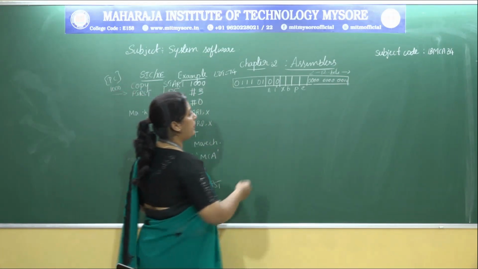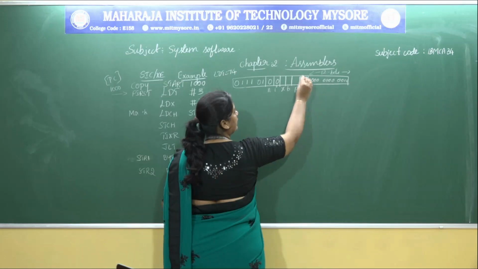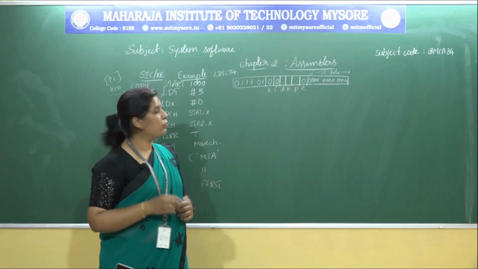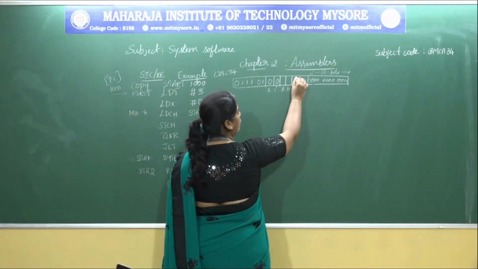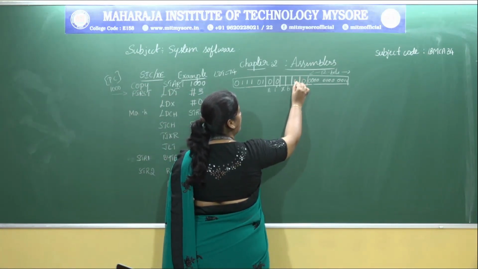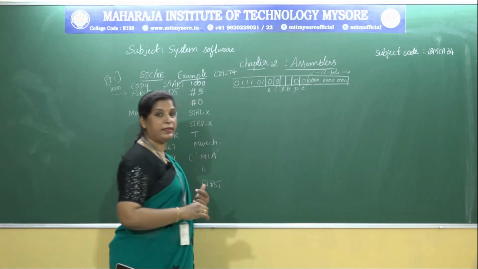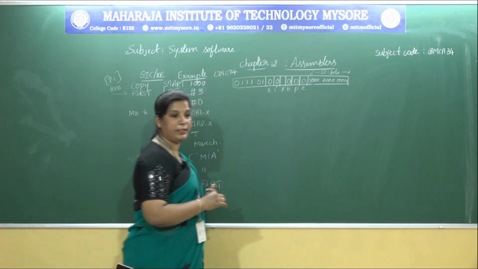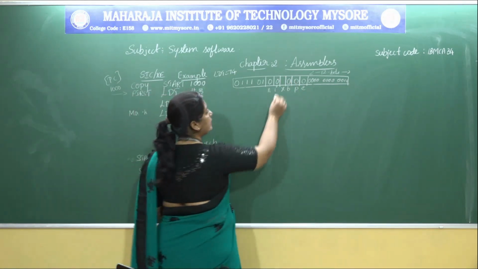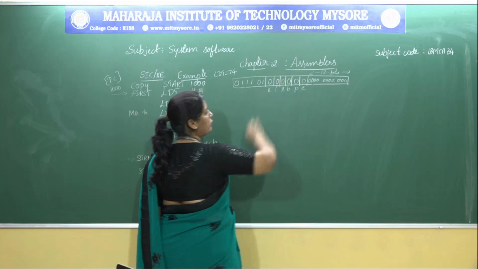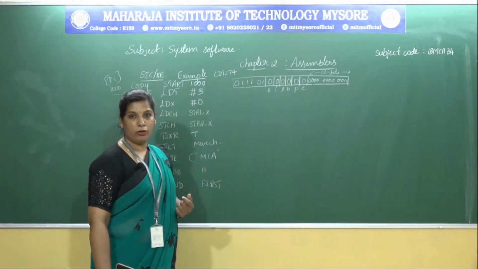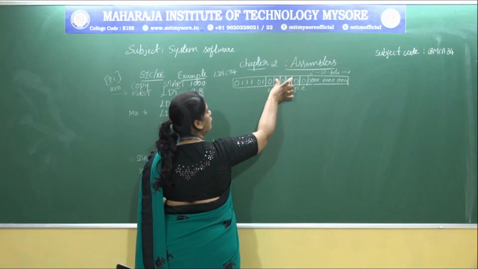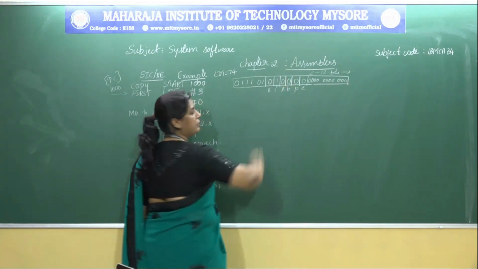Since it is format 3, the E bit should be 0; for format 4 the E bit should be 1. Then it is not program counter relative addressing mode. Because it is purely immediate addressing mode, it is not base relative, hence the corresponding bit should be 0. Next, it is not related to any index register value, hence the X bit is also 0. But it is immediate addressing mode, so we have to change the I bit to 1 here.